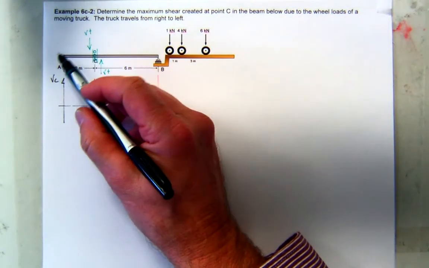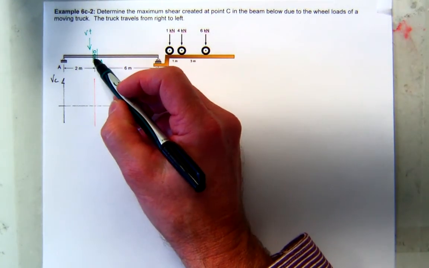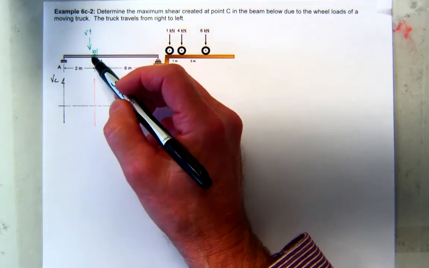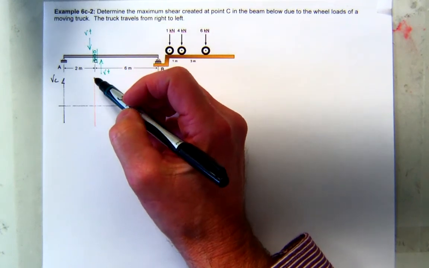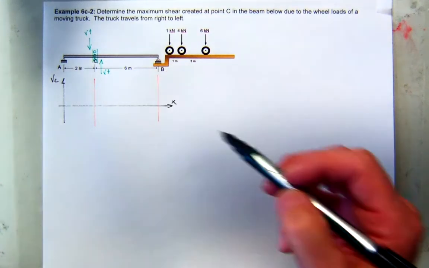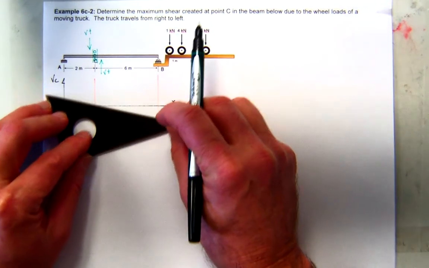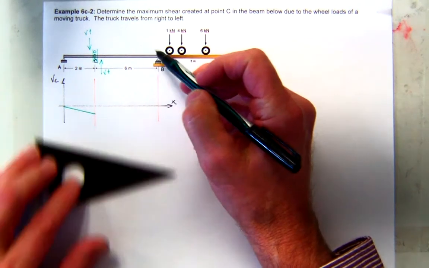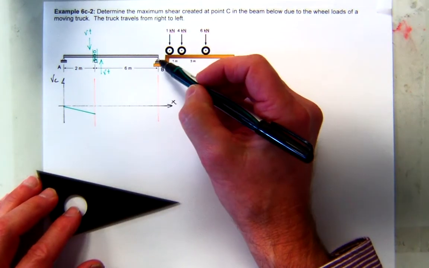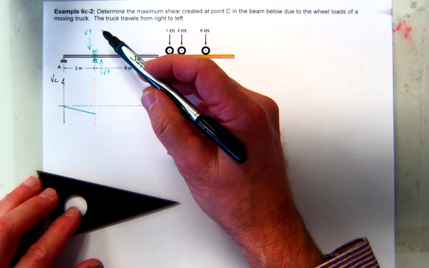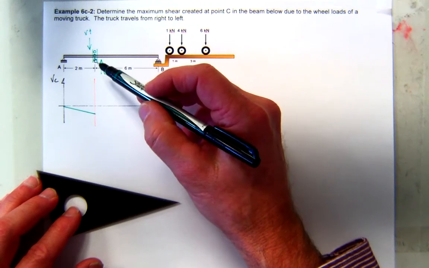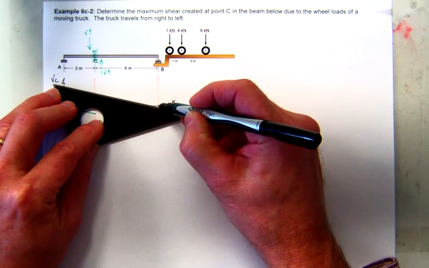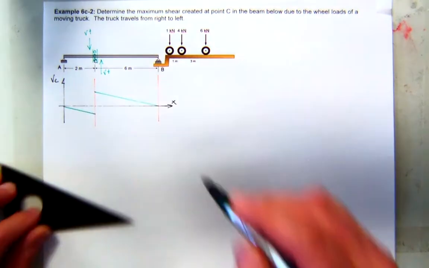So let's look at the left-hand side first. You look at this point right here at C, so it's free to move vertically, but under this positive shear load, it should move down. And then the right-hand side, supported here at B, it's again free to move up or down. But with this positive shear force, it's going to move up. So it should get an influence line that looks something like that. That's the qualitative part.